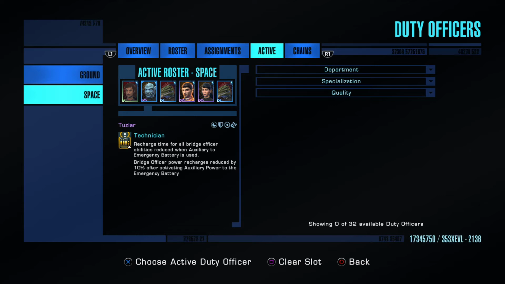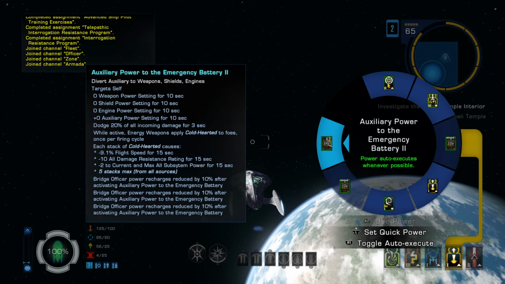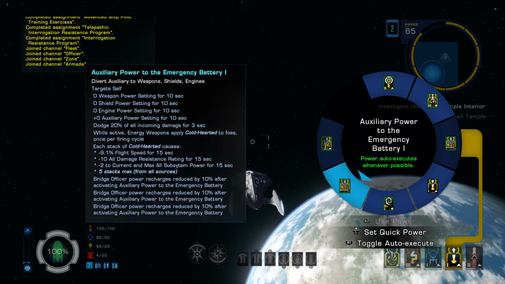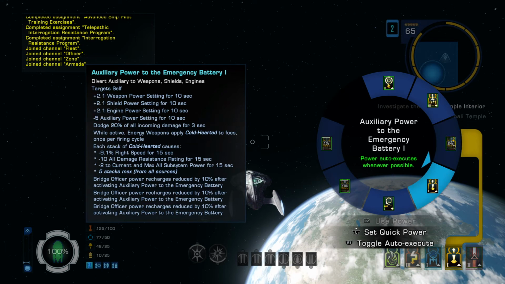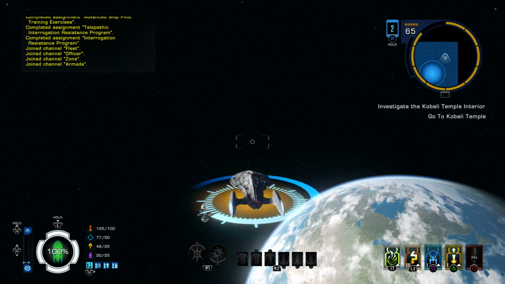You can put 3 technicians in your active space roster, each giving 10% after activating auxiliary power. All of your bridge officer power recharges are reduced. So that's 10, here's another 10, and here's another 10. You can have up to 3 of the same type. So you've got 30% cooldown of all your bridge officer abilities every time this is activated, which is also applicable to the other aux to bat things. So they will start going in succession as soon as they can, and then they get going in a loop, and it cools down these other abilities faster.